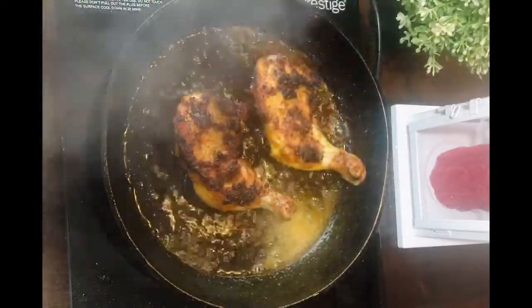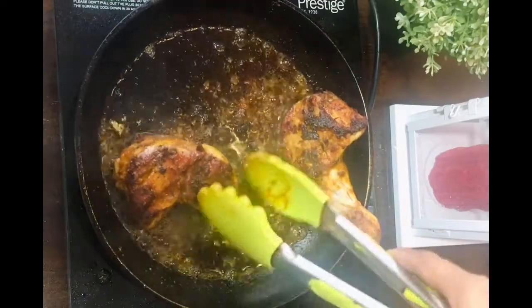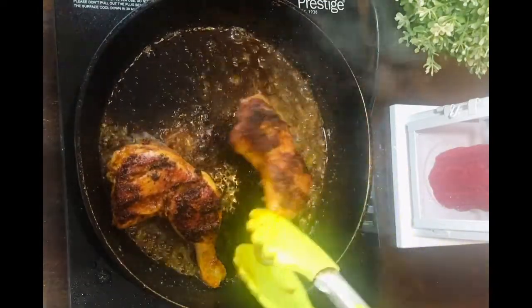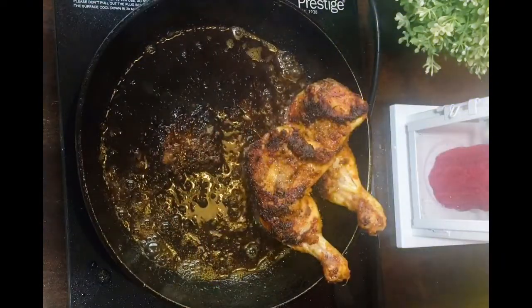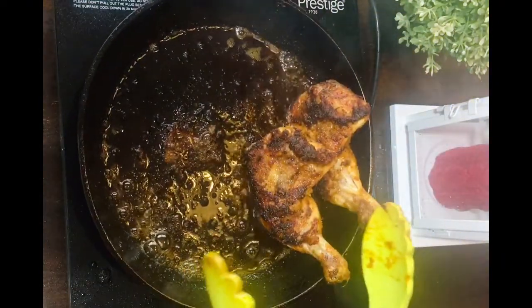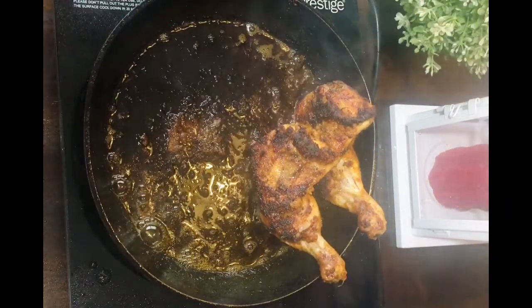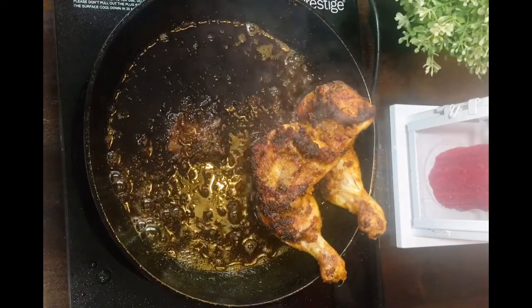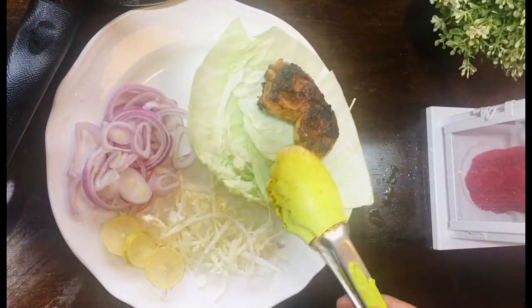So let's open the lid. Now you can see the chicken is nicely cooked, and all the parts of the chicken are cooked, even the sides, and it looks nicely brown in color. It has to be fried nicely so that it will be even a little crispy on the top. That's it, the chicken is ready to be served.